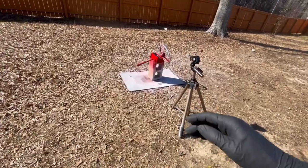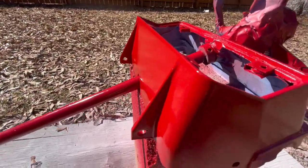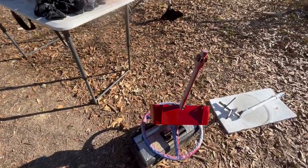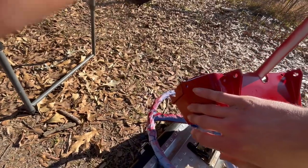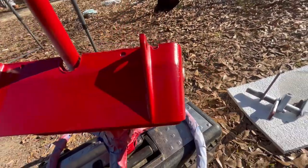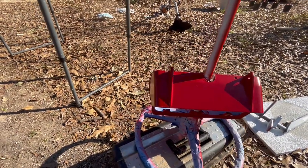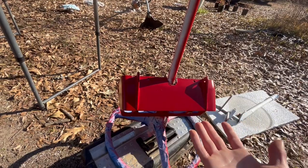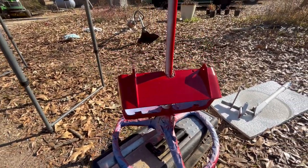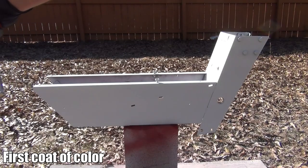All right, so we are completely done with the steering column. Check that out. That turned out so good. It's been about an hour later and the steering column looks absolutely incredible. There's a little bit of roughness here and there from when I couldn't get all the old paint off, but this is gonna be under it so you won't see it. The top part, however, looks nearly flawless. It looks so good.